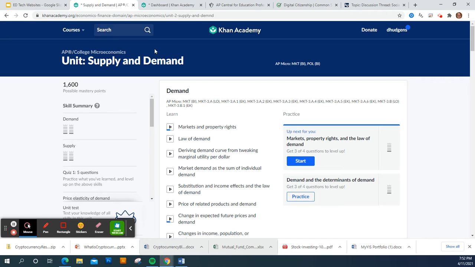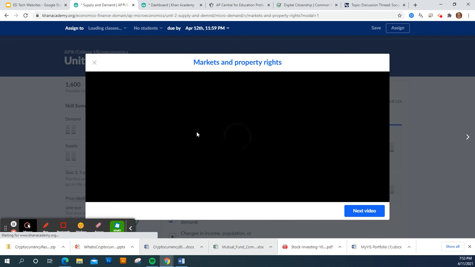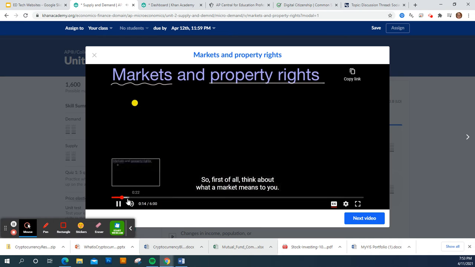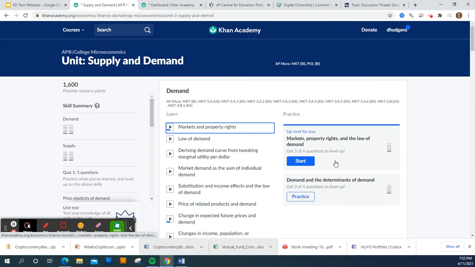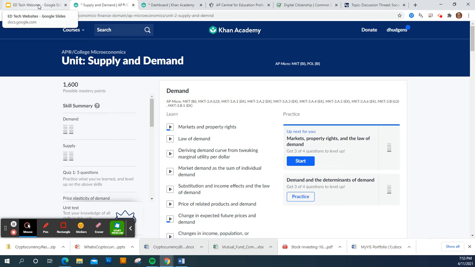Also, another great thing about Khan Academy is you can link it to Google Classroom. So within, I can just copy a link and do it that way, or I can assign the lessons as a part of my Google Classroom so that it shows up as an assignment with a point value. Also, the students can pace themselves and earn points within Khan Academy.